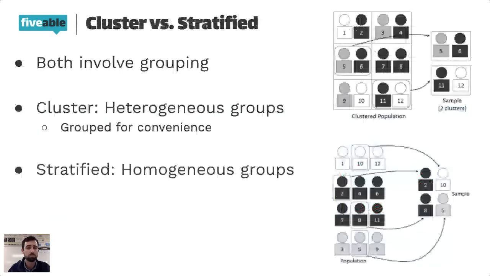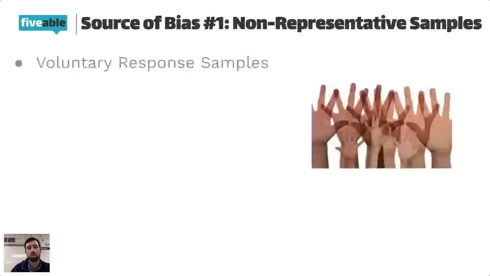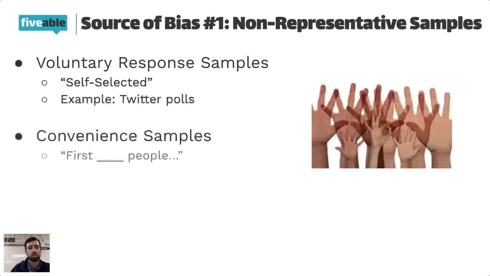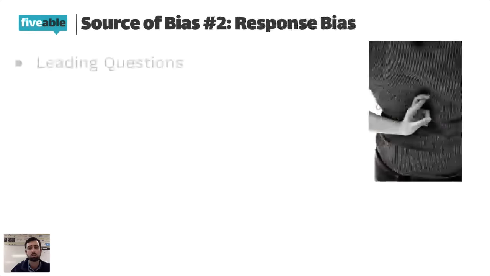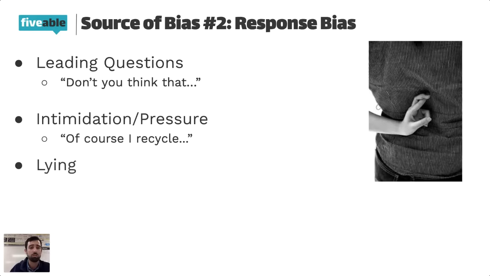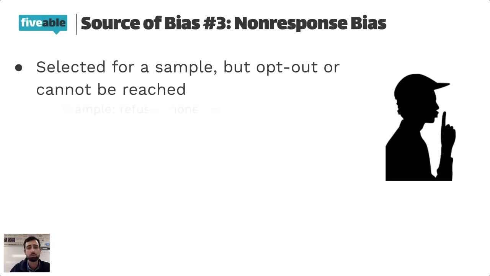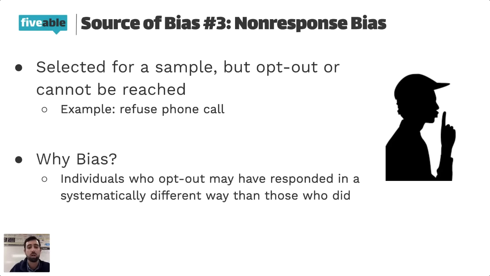Here's kind of some key details. We talked a little bit about this, bias, non-representative. If you self-select, that's volunteer, convenience. Response bias is another way, which is leading questions. So if I said, you know, Trump has spent $5 million on golf this year, how do you feel Trump is doing with the economy? That first part might lead you to say something. Intimidation, if your teacher asks you if you cheated on a test, you're gonna maybe tell something different. Non-response bias is when people are being left out. So if you don't answer my phone call when I take a survey, that's non-response bias.